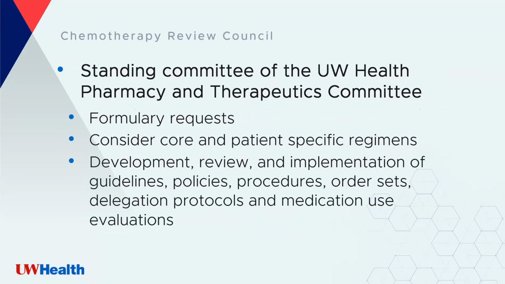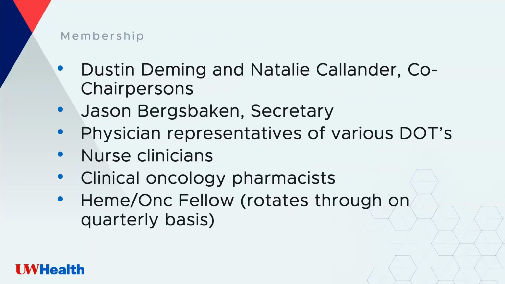It is a standing committee of the UW Health Pharmacy and Therapeutics Committee, which reports up to the medical board. Through this committee, we have formulary requests, so any new chemotherapy drugs come through us because we have the experts that know these drugs. We consider both core and patient-specific regimens, and then the development, review, and implementation of any guidelines, policies, procedures, order sets, delegation protocols, and medication use evaluations related to the treatment of cancer here at UW Health goes through these committees.